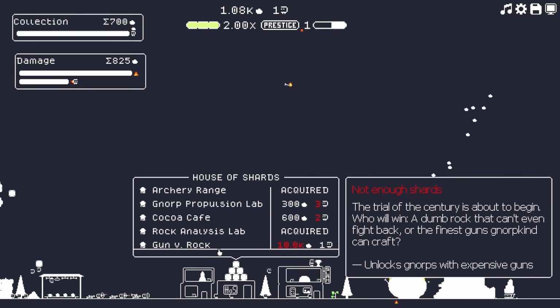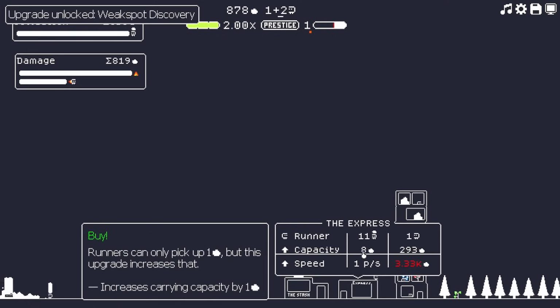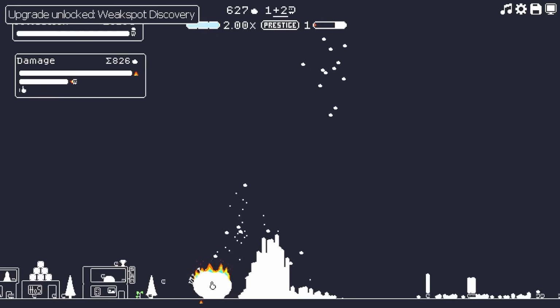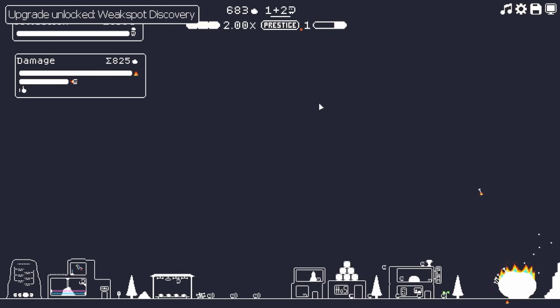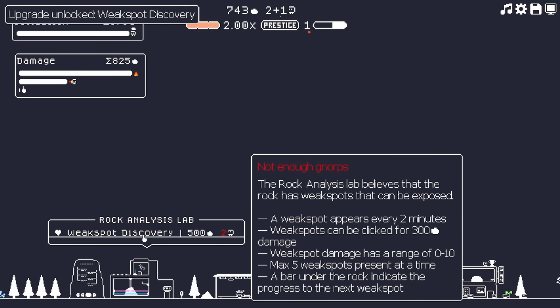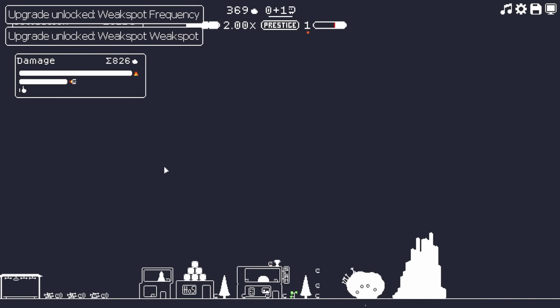Gun versus rock? Unlocks Gnorps with expensive guns? I'm pretty interested in that. Right, so what do we got here? Weak spot discovery. We need two Gnorps in order to do that. The rock has a weak spot. So weak spot appears every 2 minutes. Weak spots can be clicked for 300 shard damage. Let's do it.